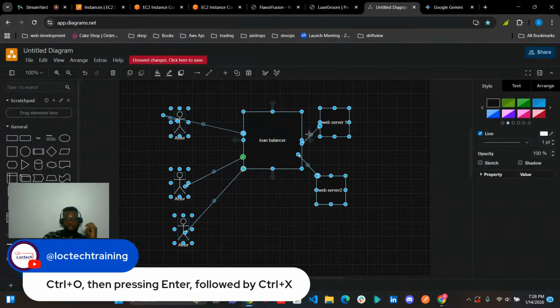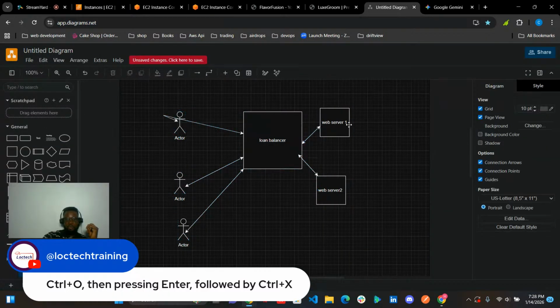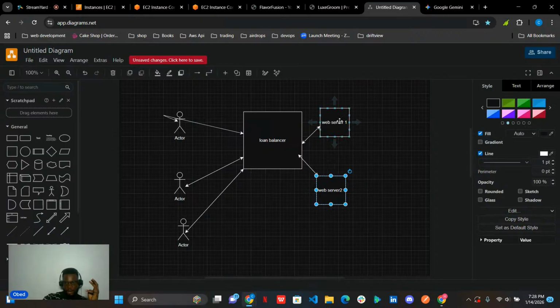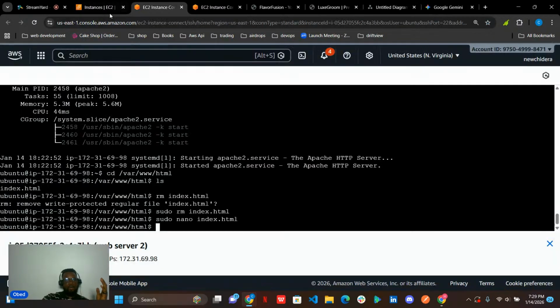Remember our diagram we illustrated here? At the moment, we have our two web servers ready. At the moment, they can still be overloaded with requests. What I want to do now is add a load balancer to stand in between them to distribute traffic or share traffic amongst them. It might be equal, or the server with the higher specification should handle more requests, while the server with the lower spec should handle fewer requests. I'll quickly do this now.